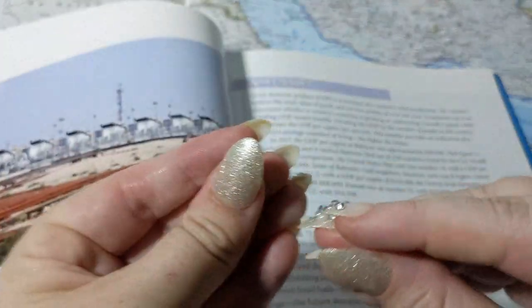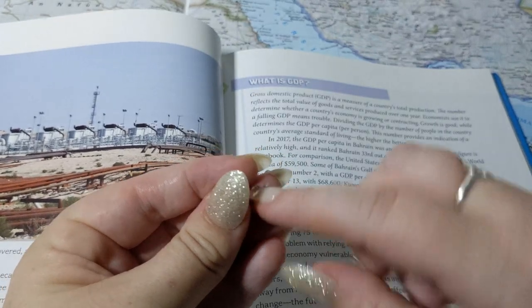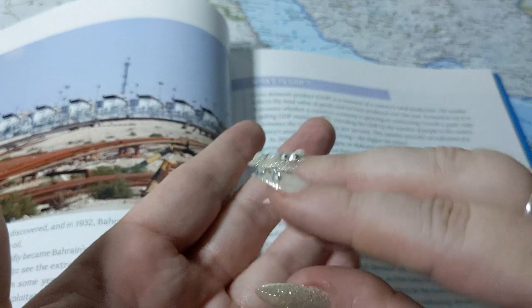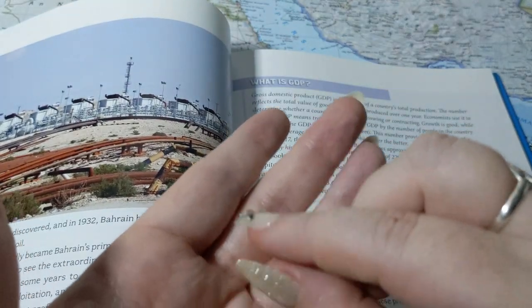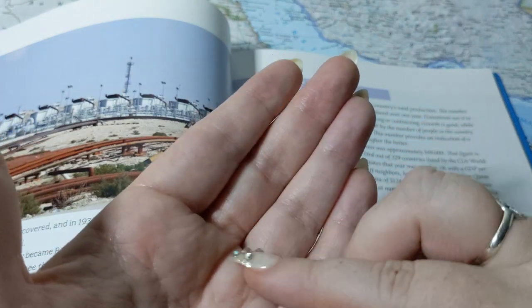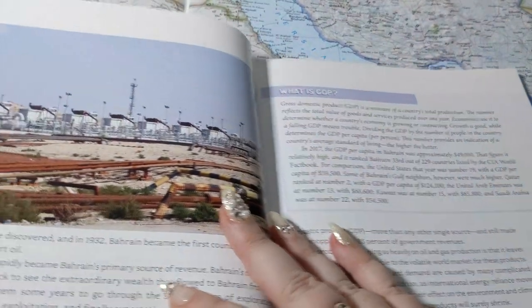If you don't know, oysters are little shellfish. And if any dirt or sand or anything gets into their shells, they'll attack it, because that's like their mouths, right? They'll attack it by coating it in some kind of oystery material, and it grows and grows to the point where it becomes a pearl. So not all pearl oysters have pearls, only the ones that had little things seep into them.